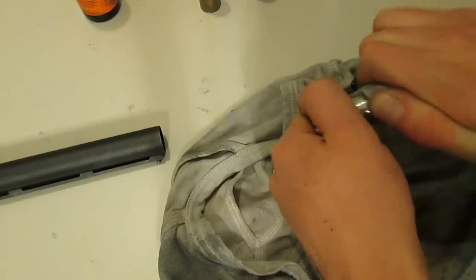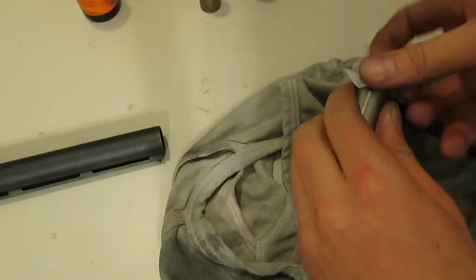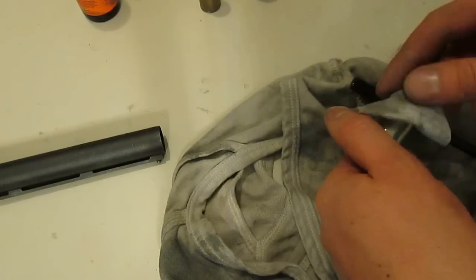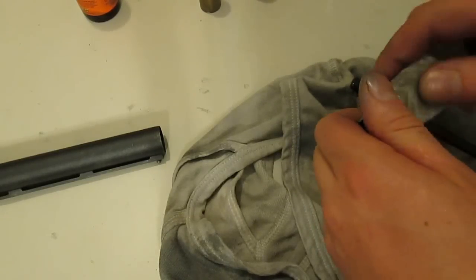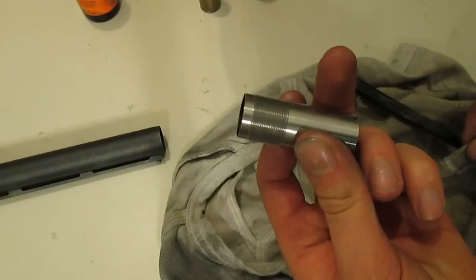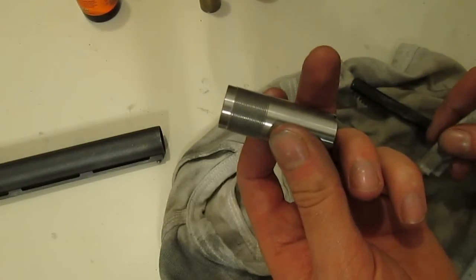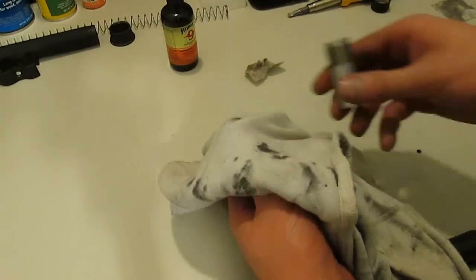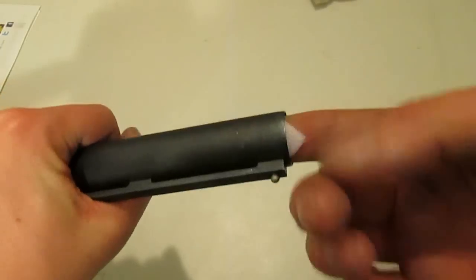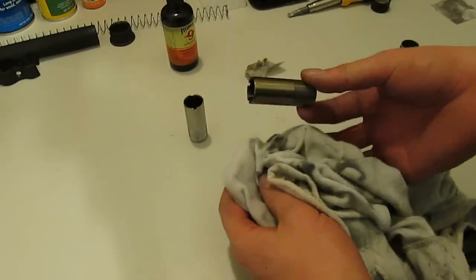These very fine threads can seize up, corrode, or become damaged if they aren't cleaned and lubricated properly. In extreme cases, dry or dirty choke tubes that are installed and neglectfully left in for years can completely lock up and become impossible to remove without damaging the barrel. A stuck choke tube can also corrode and weaken the barrel from the inside. Once completely cleaned, any remaining solvent should be wiped off. Since solvent is used to remove oil or grease, allowing it to mix with the lubricant is counterproductive.